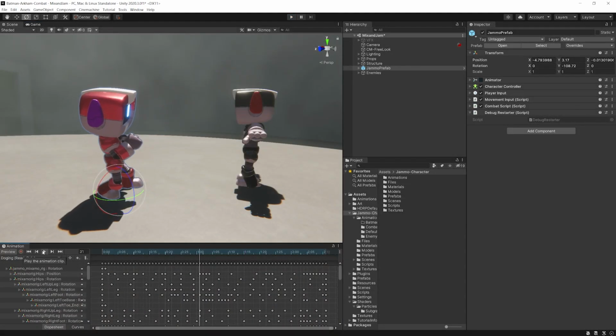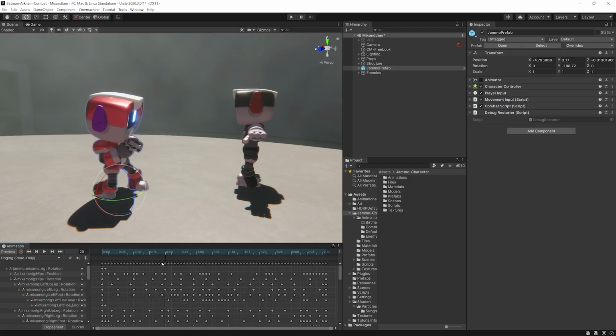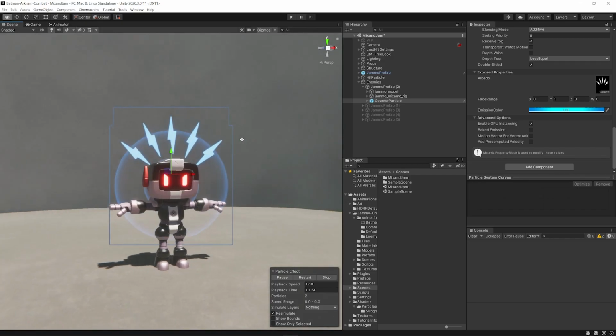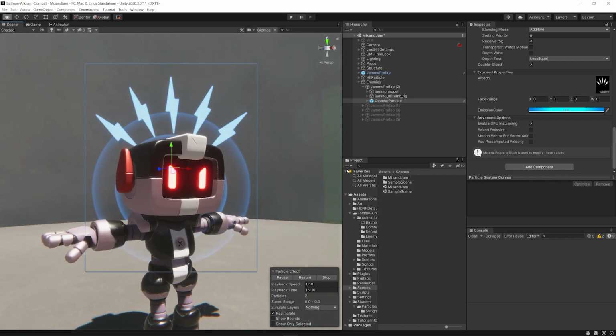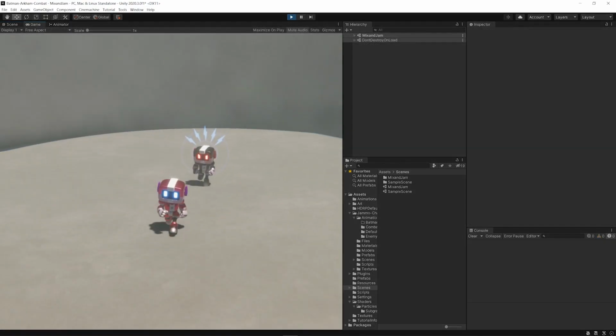At this moment, I started implementing the behavior that allows the player to counter the enemy attack. In the same coroutine where the enemy forward movement is activated, I also call a function that activates the isPreparingAttack boolean that basically means that the enemy could be countered at any moment. For this to be more clear and visible, I made a particle system with custom sprites to have a visual similar to the game.